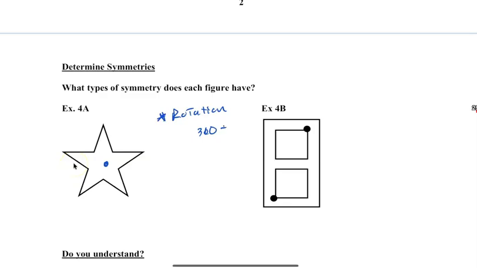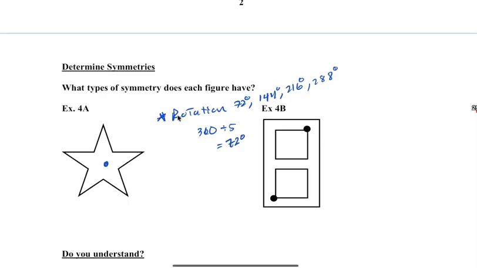So 360 divided by 5 gets us 72. So every 72 degrees, we have a rotation. So 72 degrees, and then another 72 degrees will get us 144. Another 72 gets 216. Another 72 gets about 288. Right, once you get to 360, then that doesn't count anymore. Right, so every 5 points of rotation, from here to here, here to here, here to here, here to here. So you have rotation symmetry.